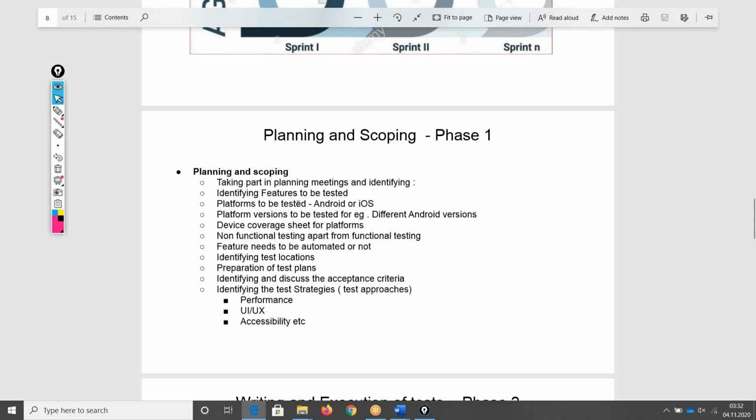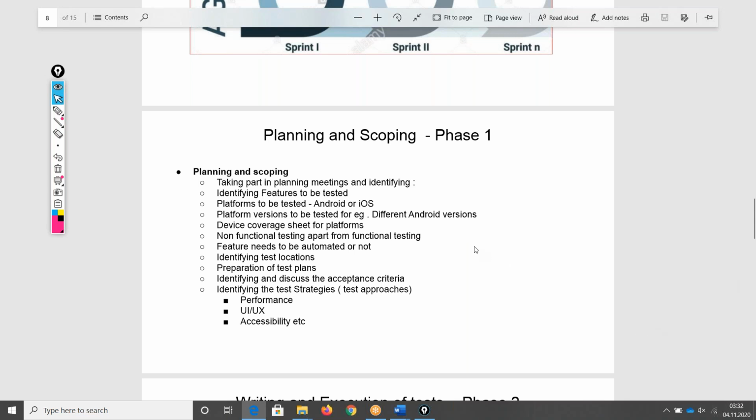Test plan is always a high level document and test strategy is a lower level document, right? Test plan is prepared by the test manager. Yes, mostly both are managed by the test managers. So it's always like that: test plan a high level document and test strategy a low level document, and mostly they are decided by the test managers or test leads. So planning is first and then strategy will come later.